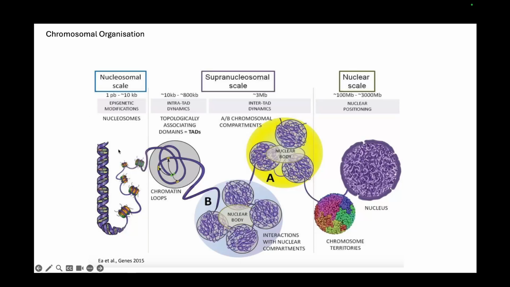So we start with a double helix structure, then we wrap this double helix around a particular positively charged protein. Then we form different loops of this protein plus DNA complex, and we form small structures called nucleosomes, which are compartmentalized. A few nucleosomes are compartmentalized in one place, forming different chromosomal compartments, which are again condensed together to form chromosomal territories and ultimately the nucleus.